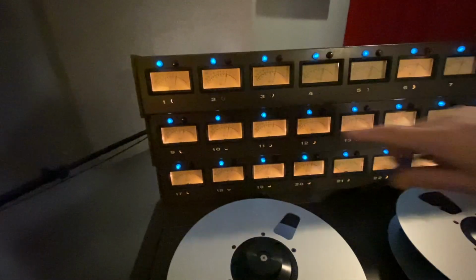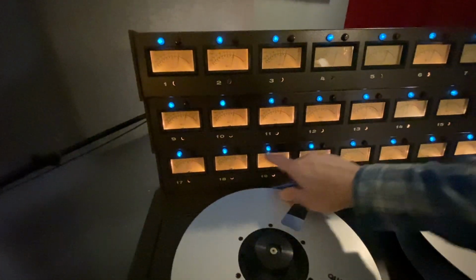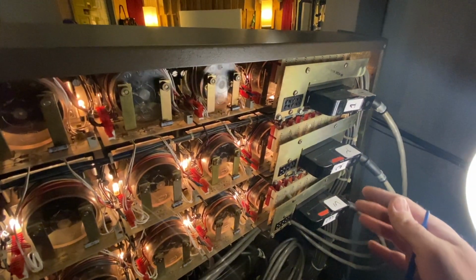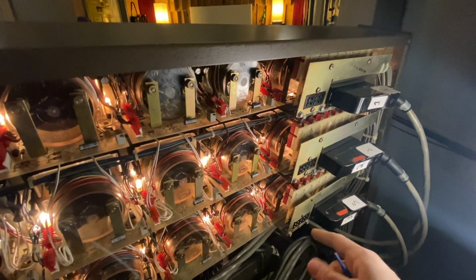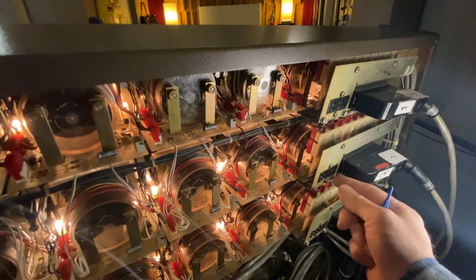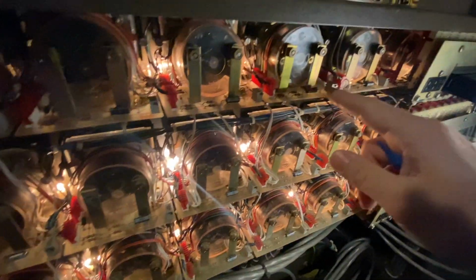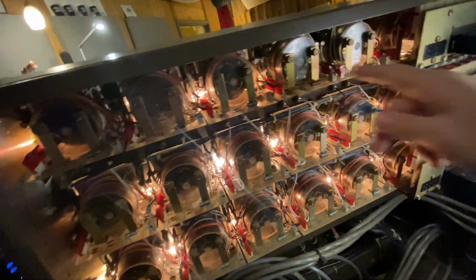That's the process. So what makes it difficult is if you're doing channel 1, 2, 3, 9, 10, 11, 17, 18, 19, you're going to have to take a 1/4-inch nut driver and remove these PCB boards that the autolocator are plugged into, and it's not hard. You just got to unscrew these, not all the way, and slide it up and get it out of the way so you can get to the resistor you need to adjust. All right, and yes, I do have some lamps out that I will be replacing, but that's another time.